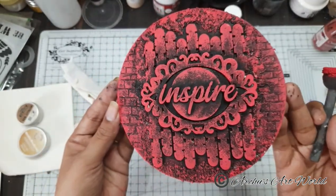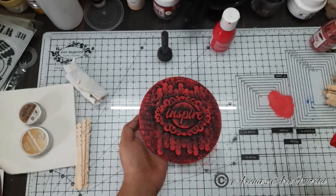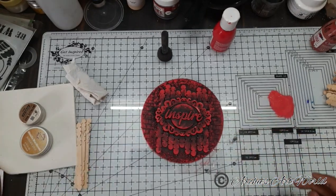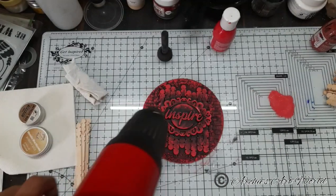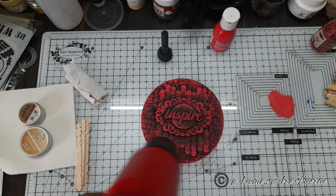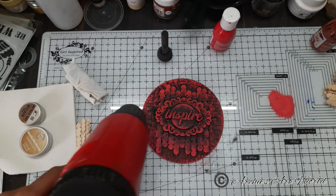So see, this is how it looks. Thank you so much, Monica. If we need to add wax, then we need to dry these first. Thank you so much, Dhanapriya.